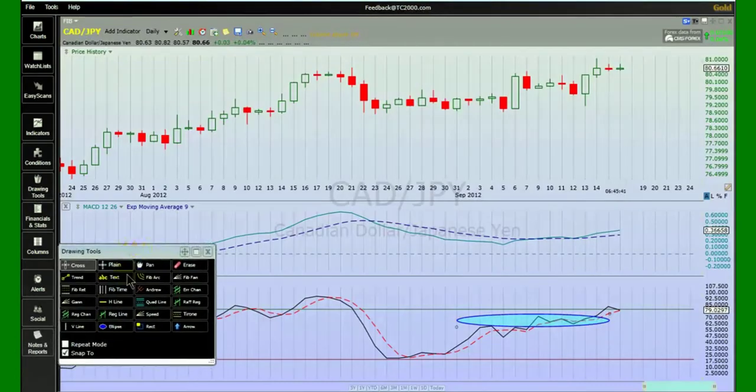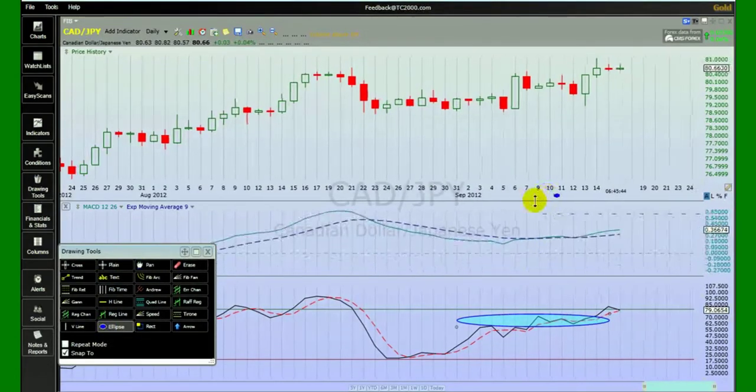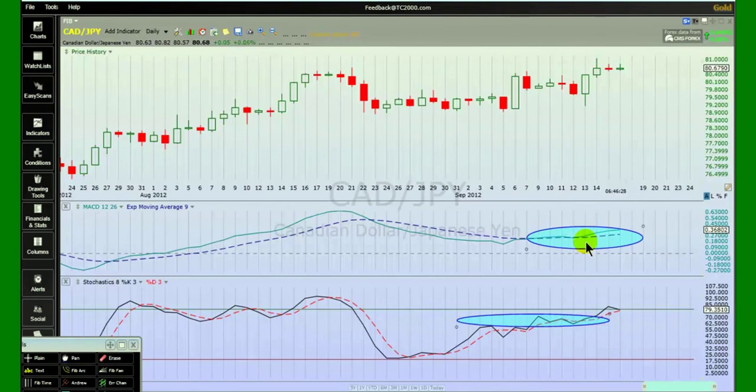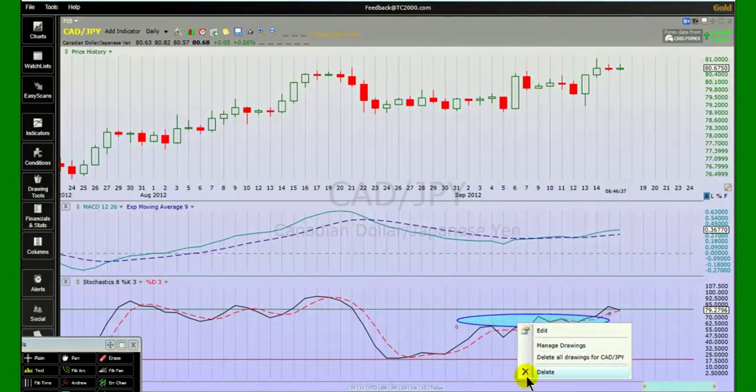We can see that on the daily chart, the MACD is also crossing above its signal line. The stochastic 833 on the 4 days chart is crossing above its moving average, and the MACD on the daily chart will be crossing above its signal line. We can say, with more than 80% of the time, that the MACD on the daily chart is almost equal to the stochastic 833 on the 4 days chart. The ratio is 1 to 4. All right, one second please, I'll remove my highlights on this chart, and I will bring you again.